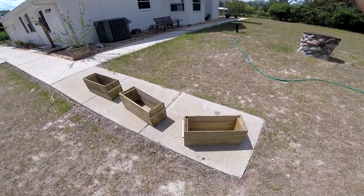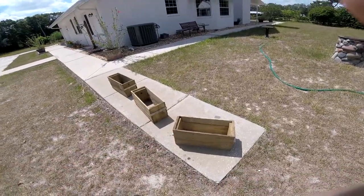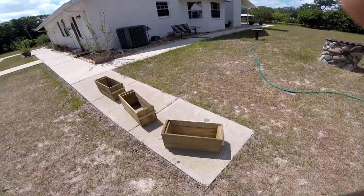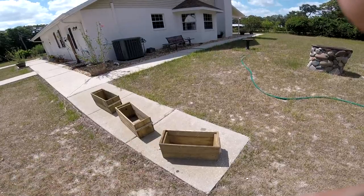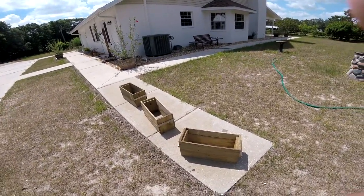It goes on beautiful. Now they claim you don't have to paint anything on these boxes, but I'm doing it just as an added thing. You can paint them white, whatever, green, pink, polka dotted. I don't care what you paint them. You can paint on top of this Tall Earth. And so that's what we're going to do.